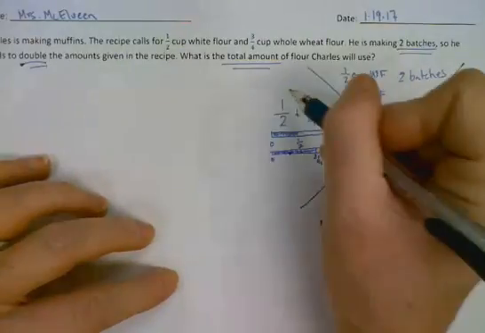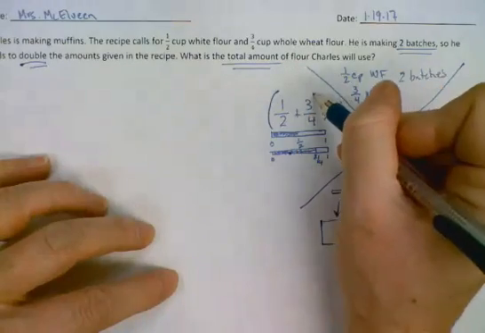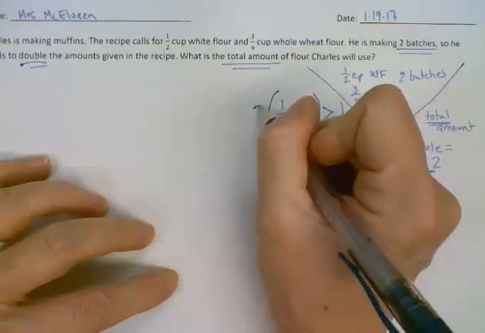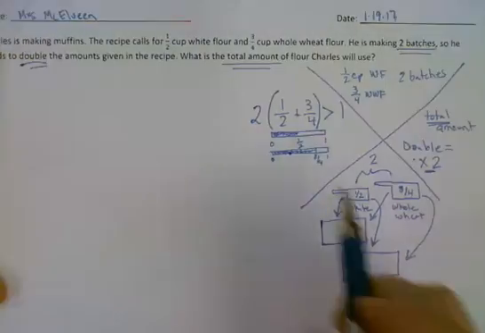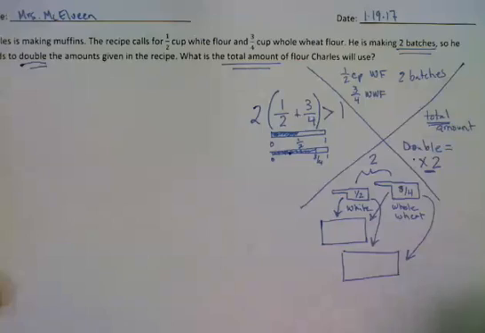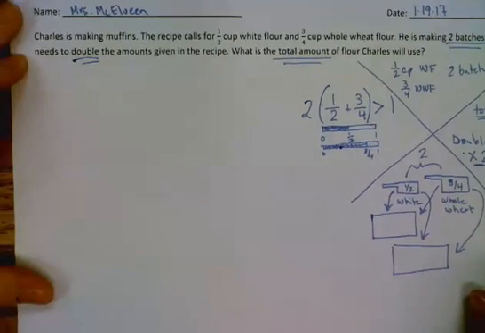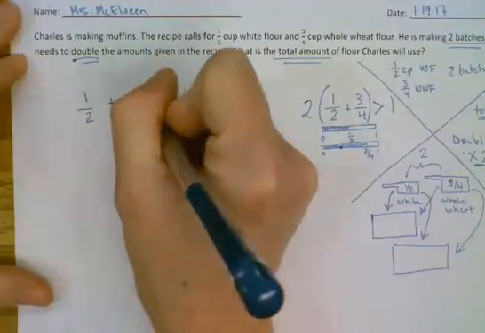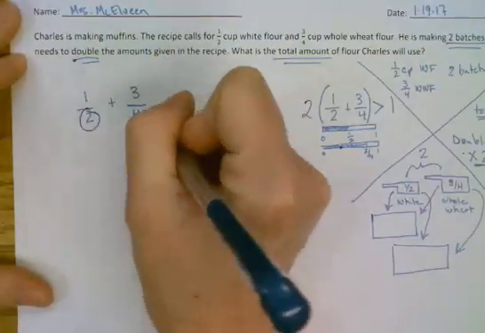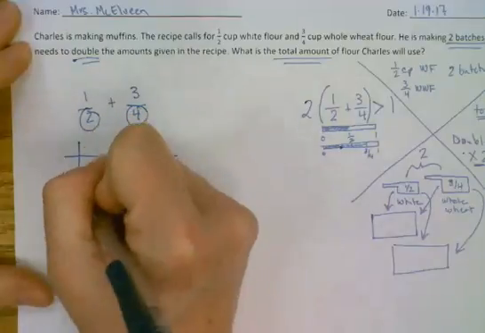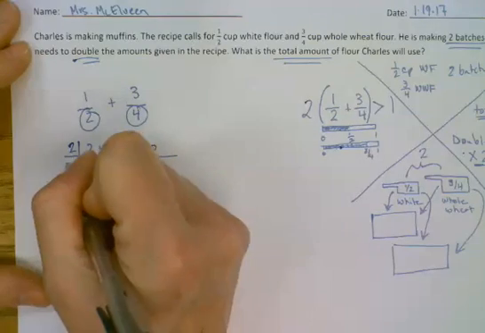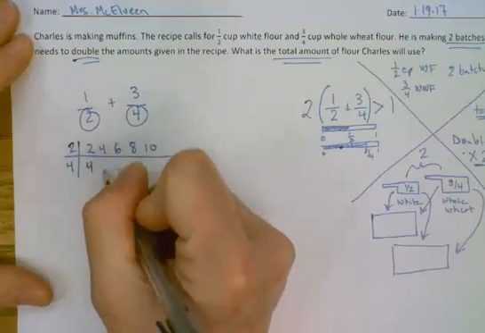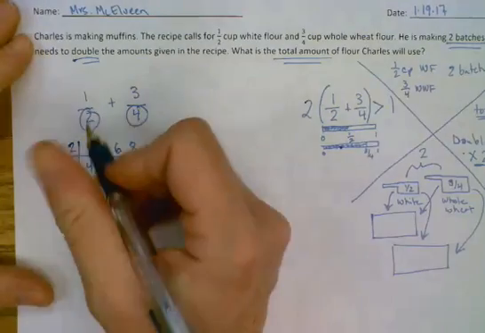So I'm going to go back to some of the work we did earlier in the year. I'm going to do this 2 times. I'm not actually going to multiply. The strategy I'm going to use is adding, because I'm more comfortable with adding fractions right now. So 1/2 plus 3/4. I have different denominators. I need to find my least common multiple. 2, 4, 6, 8, 10. Oh, wait, I've already found it. There we go. I'm not even doing any more work.